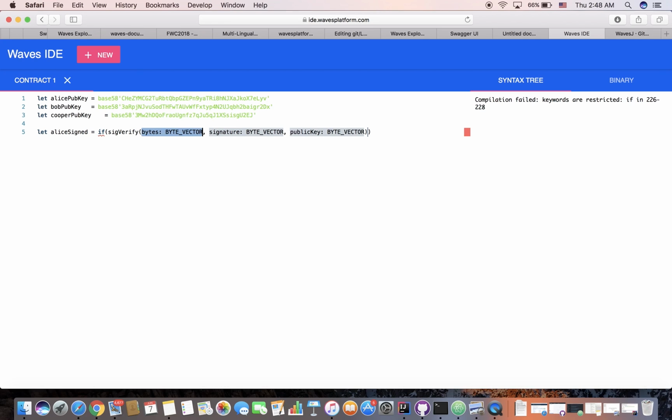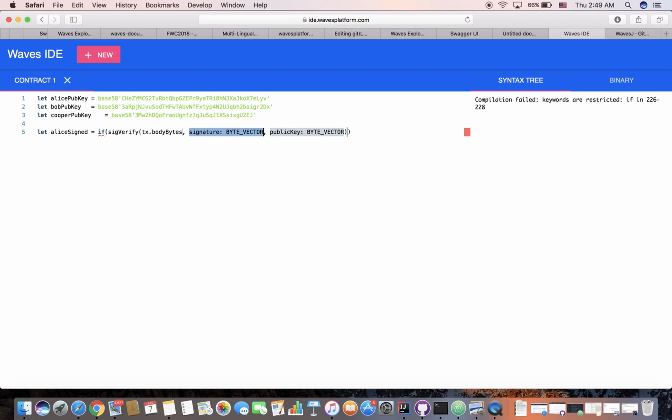So we need to get the transaction body bytes, so we can just easily get the body bytes for that. Here tx is the current transaction which we want to check, and return true or false for it. If we return false, the transaction will be rejected and not included in the blockchain.